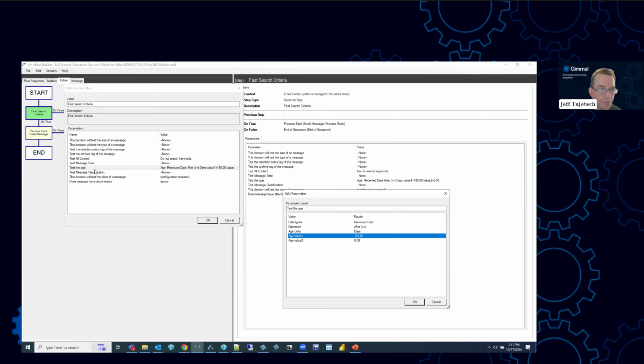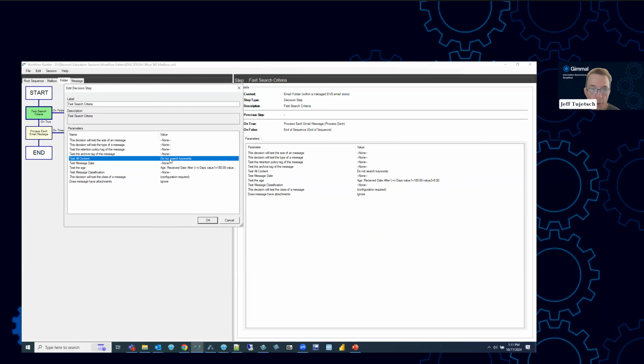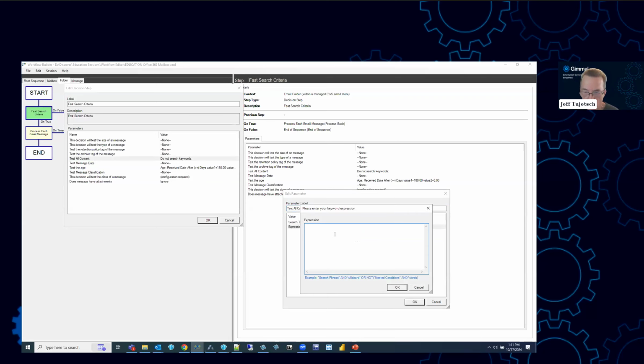I could do any of these you'll see here, including content. So if I have keywords that I want to use, and you'll notice the different options I have here, I can make up search expressions in here, and Microsoft maintains content also in that index. So this is really key, because if we are going after messages with a certain content, now we're talking more processing time per message, because we have to crack the message open and look at the content to see if there's a match. Microsoft already knows. So once again, if we have 1,000 that match out of 100,000, it's going to give us those 1,000, and we save all that time.